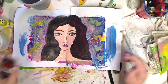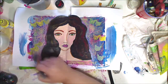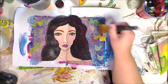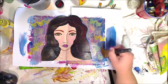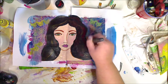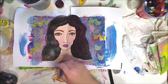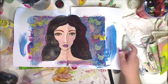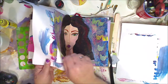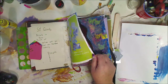And I just want it to look like a little play area. You know, I could put a little bit more of the blue down here. I could throw speckles on it. I won't, but I could. I could do whatever I want, as well as you. Just kind of bringing in a little bit of blue down here. I'm putting it in there, and then I will take my pages. Come on, come on. Look at that.